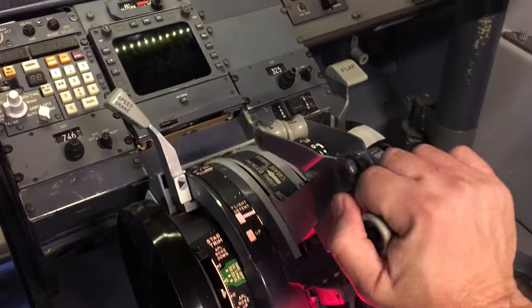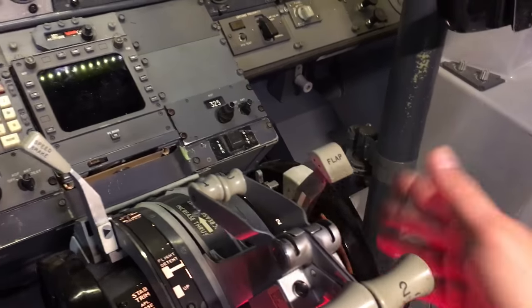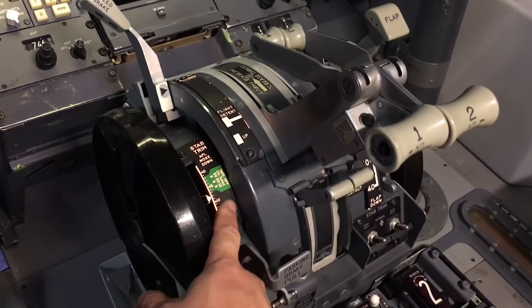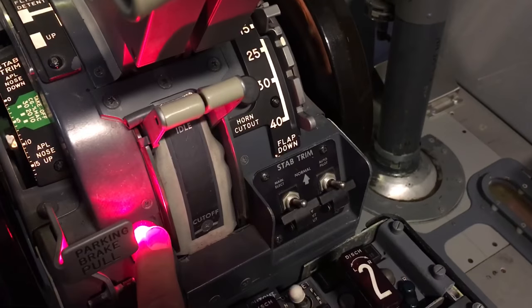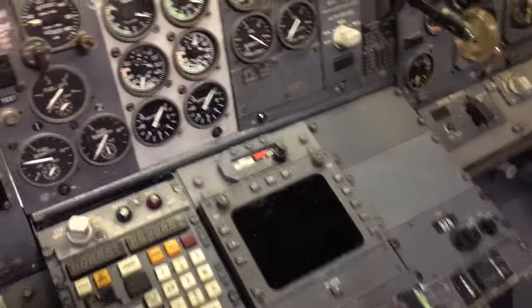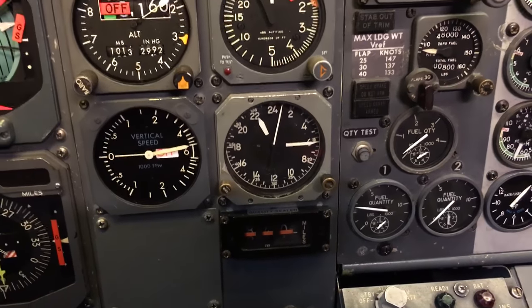Throttle quadrants work. Flaps work. Spoilers work. Trim wheels are not working yet. Trim indicators are not hooked up yet. Parking brake works. Real 28 volt bulb in there. Fuel cutoff levers work. If I flip them right now, I'll kill the engines. Nothing on the MIP is running yet except for this clock. It's a wind up clock, and it works fine. That's the right time.